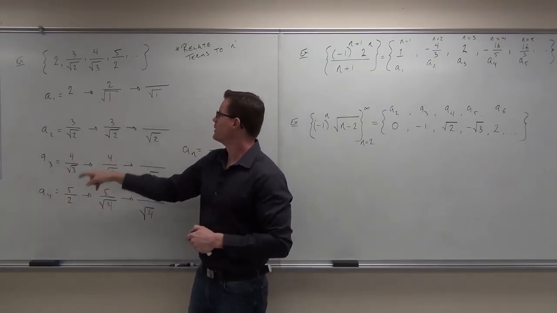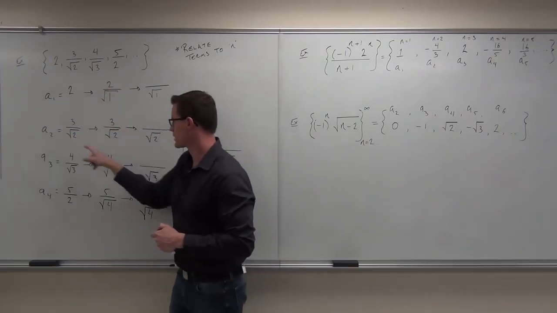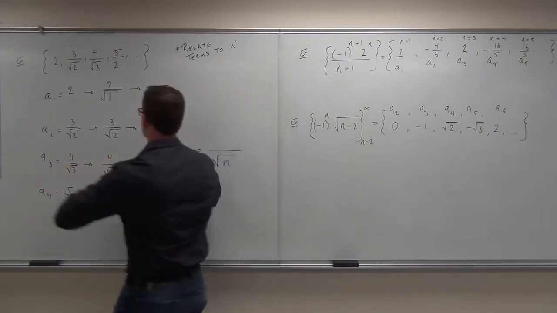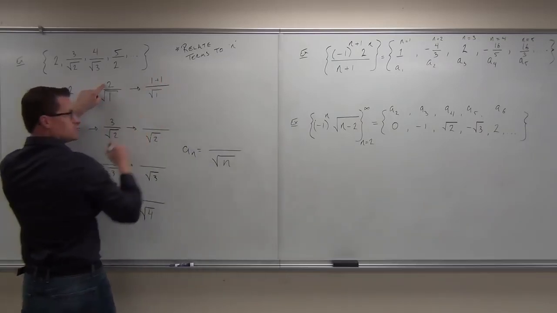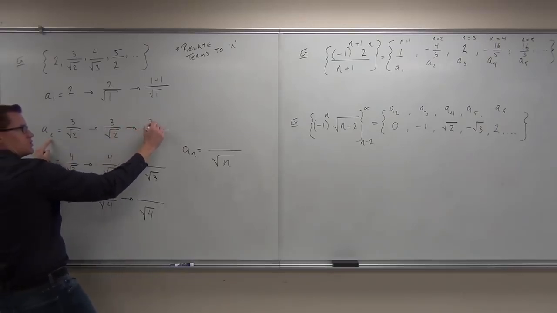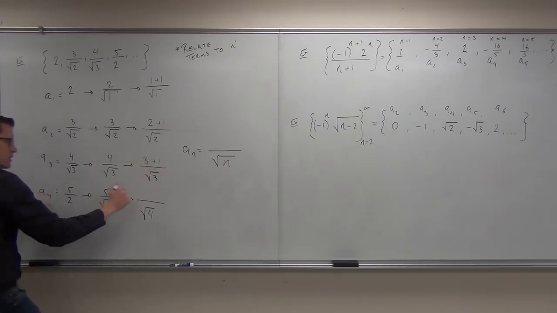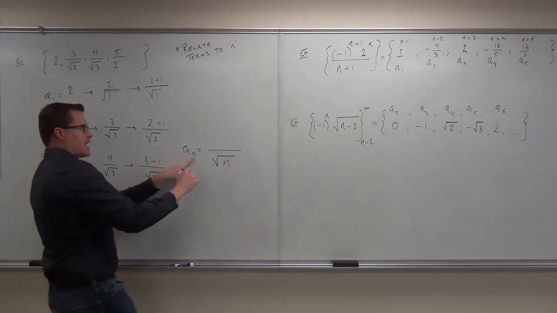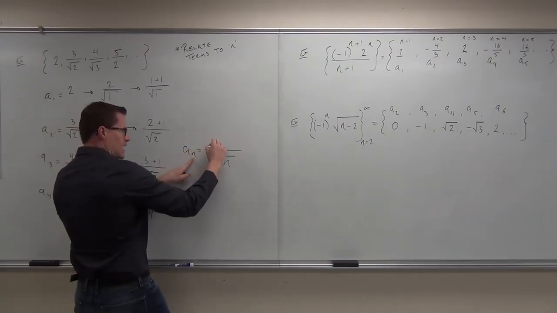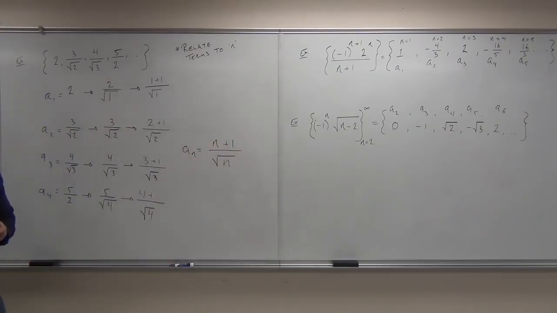Yeah. Now, we got to do the same thing with the numerators. Here I got a 2, but I start with a 1. Here I got a 3, but I start with a 2. Here I got a 4, but I start with a 3. Here I got a 5, but I start with a 4. What's the relationship? 1 plus 1. So this is really, 2 is really 1 plus 1. Relate it to your n. 3 is really, look at this, 3 is really 2 plus 1. 4 is really 3 plus 1. 5 is really 4 plus 1. A sub n for the numerator is really n plus 1. Relate it to your n. Does that make sense to you? Yeah.